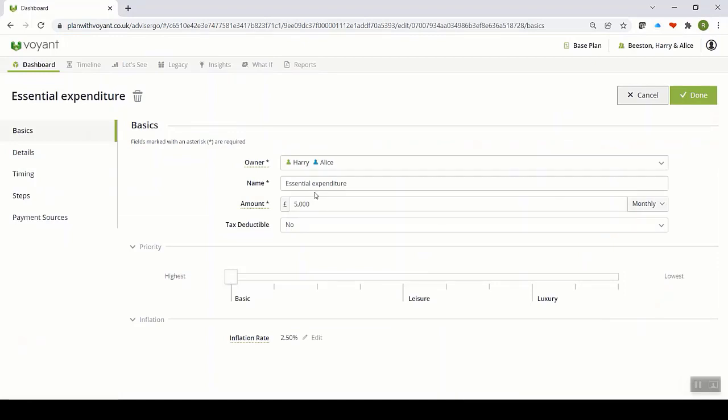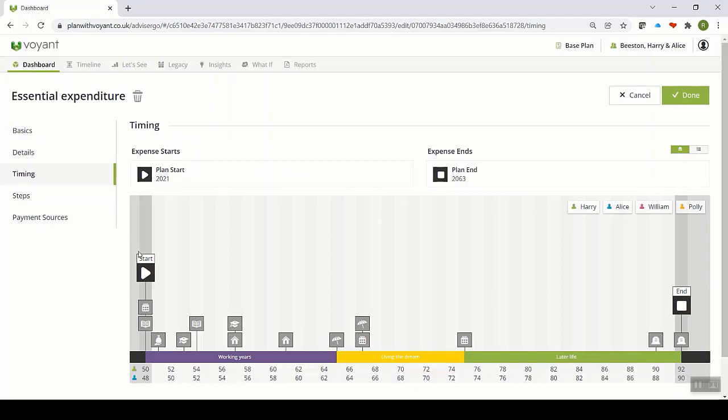The clients want to have £5,000 per month to spend throughout their lifetime. It's on basic things like food, utilities, so I've modelled it as a basic priority. I've factored in inflation, and I've set the timing from the start until the plan end. If I want to adjust the value of that £5,000 per month along the way, I can use steps.